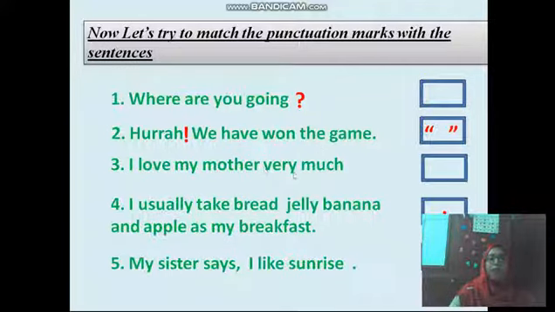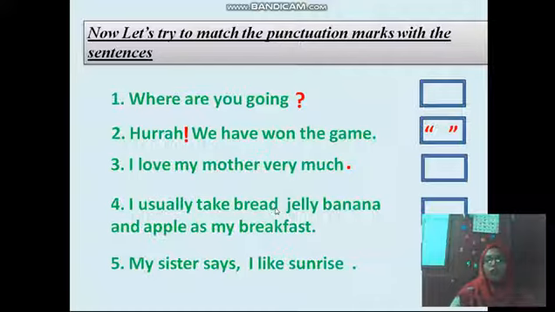Number 3, I love my mother very much. This is an assertive sentence, and after an assertive sentence you have to use a full stop. At the end of sentences you have to use a full stop. Number 4, I usually take bread, jelly, banana and apples as my breakfast. Bread, jelly, banana. These words are the same part of speech. These are nouns.